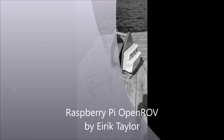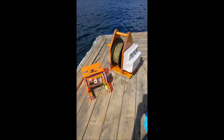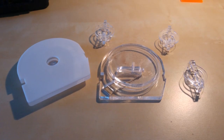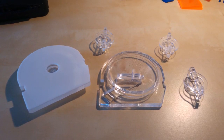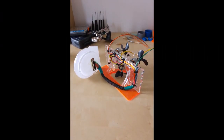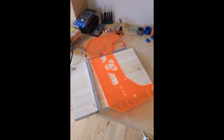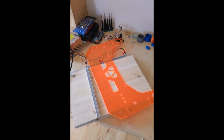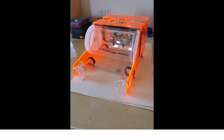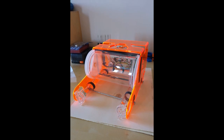This is the third ROV project I've undertaken, and the one I've been the most satisfied with so far. To save myself some time I decided to use the open source ROV project OpenROV for the mechanical design. This allowed me to focus on doing the software and electronics myself. I was motivated to design my own software and electronics, partly because I wanted to feel like I had actually designed something in this ROV, and also because I wanted a completely embedded tether station. From my previous experiences I knew that using a laptop was not going to work in the field.